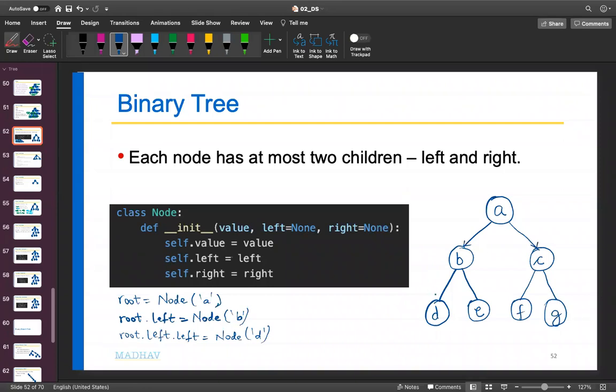If you see here, you are only storing the root node, right? And from the root node, you are moving to access every other node, right? You start from the root node and move on to every other node. Your starting point is the root node.